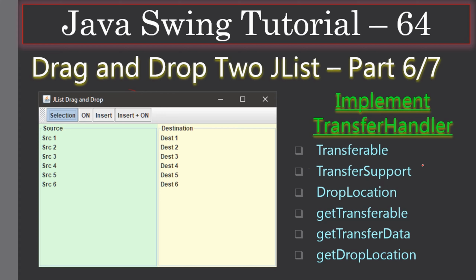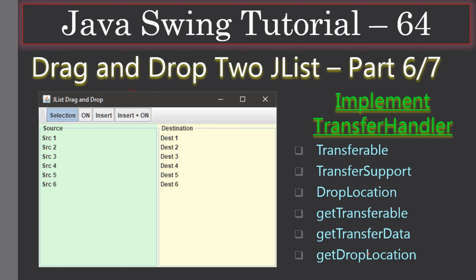You may already have the basic knowledge of the Transferable interface, and here we will make use of getTransferable, which returns a Transferable, then getTransferData. Here we will get the exported data for the importing purpose.